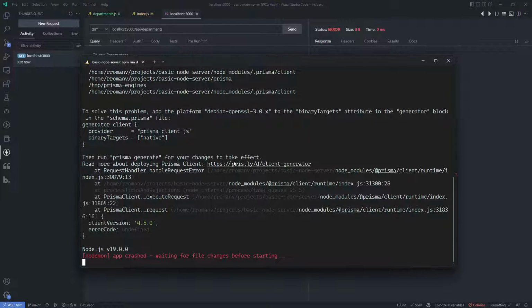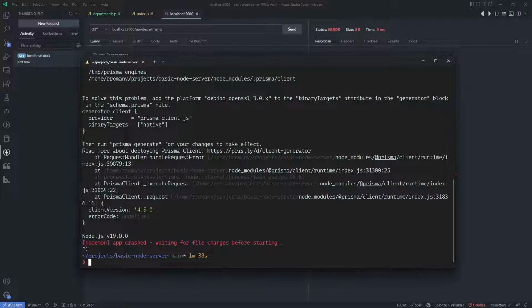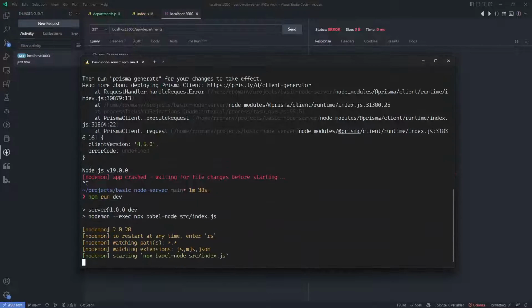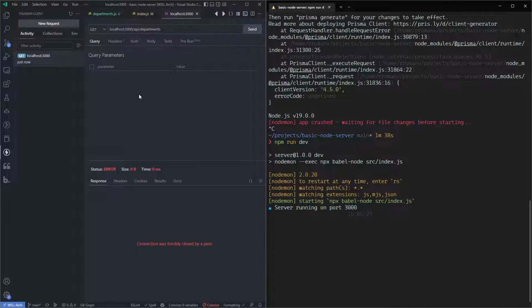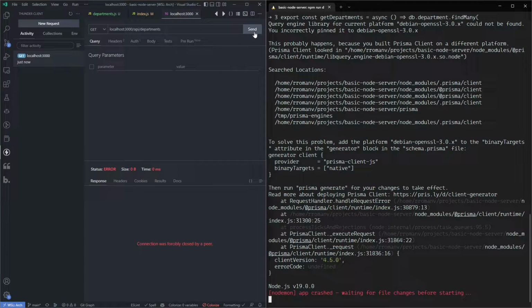We need Prisma generate to take effect. It's complaining about my generation. That's weird. Let me try again.